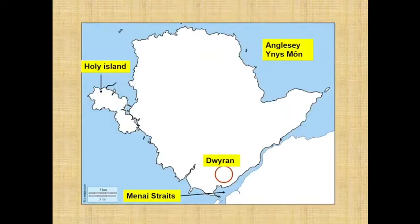So that's Anglesey itself now, and this is where we live down here, in this circle here. So we're down in the southwest corner. And this is the open sea out here. And if you go down here in a southwesterly direction, far enough, you reach the Gulf of Mexico. So it's really quite an exposed coastline, this. Anglesey is a name that derives from Norse origins, and Ynys Môn is the Welsh name for it. And Holy Island is where the ferry goes to Southern Ireland.